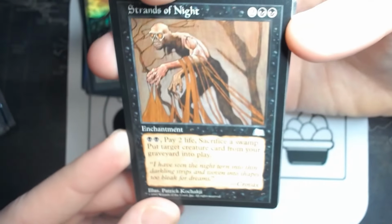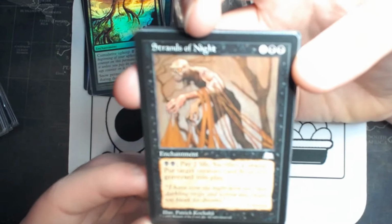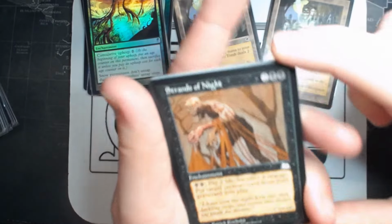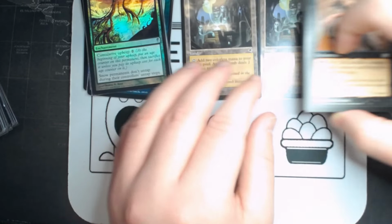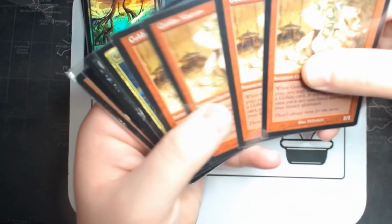It's a commander thing. This would never really see play in proper. This is not a very competitive card, but 26 cents. This feels like a really cheap, really fun commander card, if you ask me. I think there's a lot of potential here. You could do some really annoying stuff. This could crush some casual tables. The main problem is just getting enough swamps in play. That is a lot of swamps. The problem is it's sacrificing your land. I get it. Maybe some green black deck where you are focusing on both reanimation and land drops. It'd be pretty specific, but you could do it.